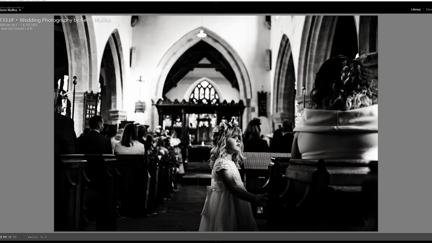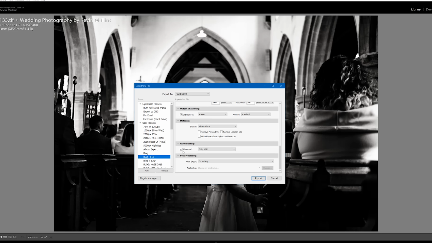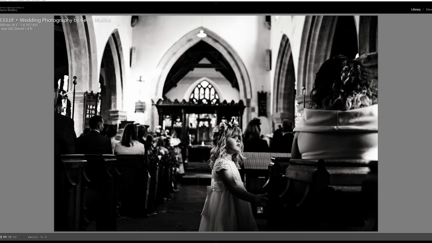Now, for example, you can see here as I export this image, let's say I'm going to export this for my website, I'll choose screen as the sharpening option and standard, and just let Lightroom do the rest. Now, let's say I want to export it for an album. I'll choose matte paper because all my albums are printed on matte paper. And again, standard. It's pretty simple, really. That's literally all I do. Instantly, you'll see I've set up export presets, so I don't need to actually change this each time. It's a very, very simple process.